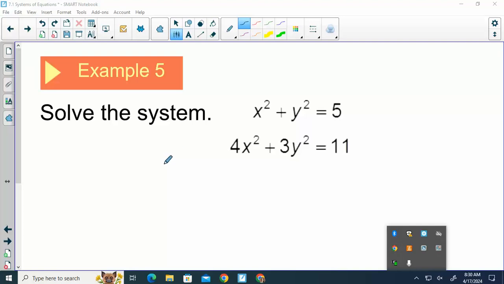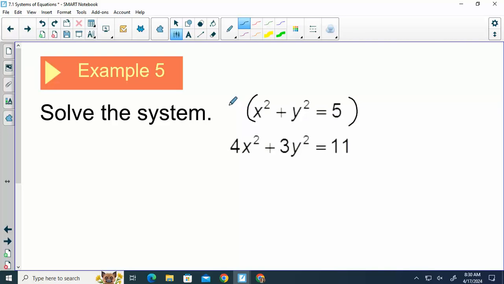I eliminated the y. Okay, we can go either way. So if I do that, we have negative 4x squared minus 4y squared equals negative 20. If you multiply by negative 3, that's also fine. You could have done a substitution, solve for your y squared, and that's also fine. So if you started a different way, it doesn't mean you were wrong.